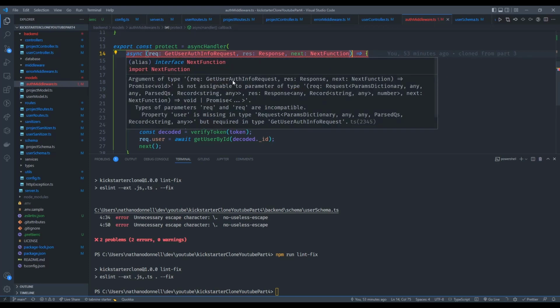Argument of type request get user info, request, response is not assignable to response and next to void. Arguments of parameters request and request. Okay, cool. So the request get user argument and the request this one are incompatible. User is missing in request parameters dictionary. Any but required.